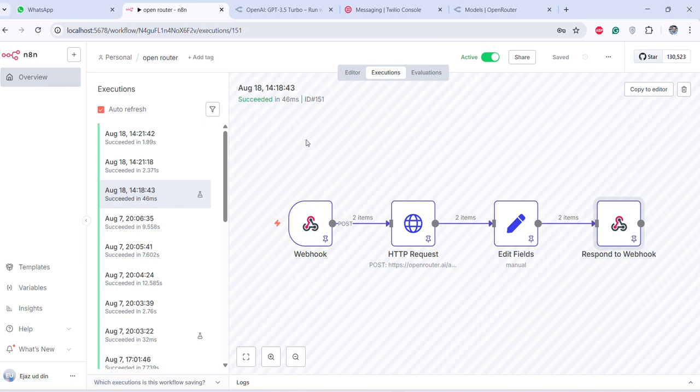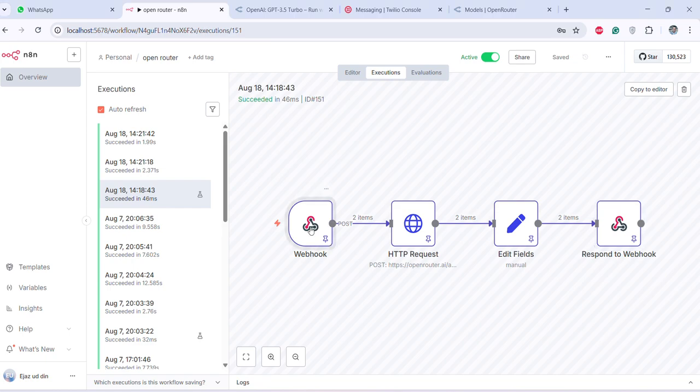So this is the workflow which I have done. I will start with my webhook, which will connect to WhatsApp. As you know, WhatsApp does not allow a direct connection with the N8N webhook. So in order to have a connection, we will use applications such as ngrok and Twilio. With the help of these applications, we're going to connect with the webhook, and let's start.